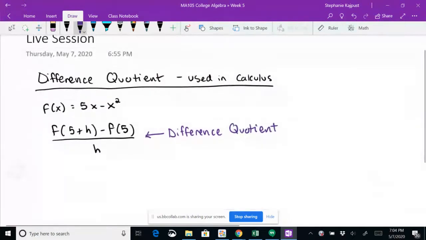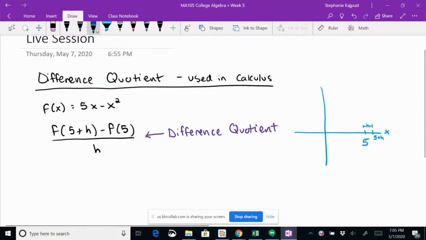And so I kind of wanted to explain what the difference quotient is so that you have an idea of what exactly is going on here. So I'm going to just draw a graph, and I'm going to label 5 because one of our values here is f of 5, so that means an x value of 5. And then we have f of 5 plus h. So we just have some little section here, some difference from 5 and then another number, so that's 5 plus h. So we're just adding a little bit on to 5.